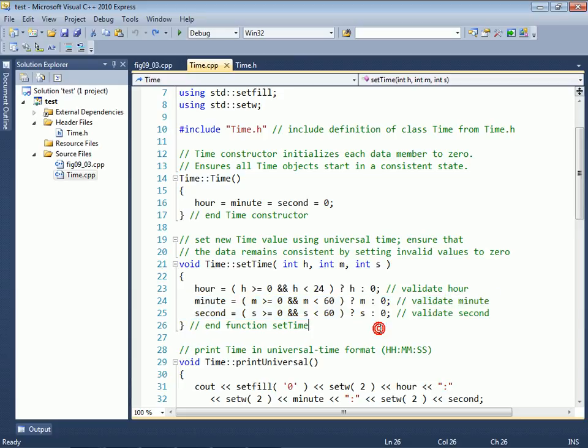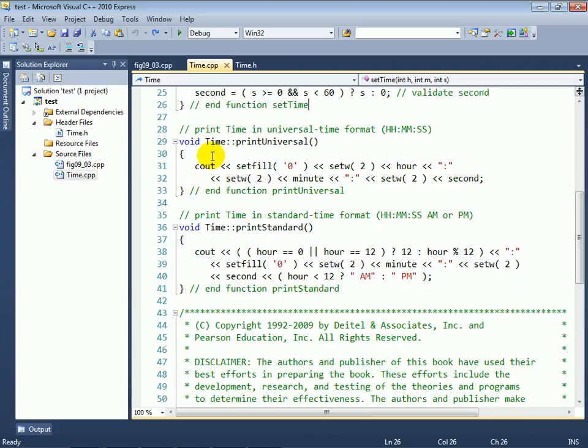Now for our two print functions, you can see here that for the print universal, we're setting the fill character to 0 first, and this is one of those sticky stream manipulators, meaning it applies to everything going forward. Anything that we output in a field that's larger than the number of characters required to display the value will be preceded by leading zeros. Next, we say in a field of 2 that we'd like to output the hour.